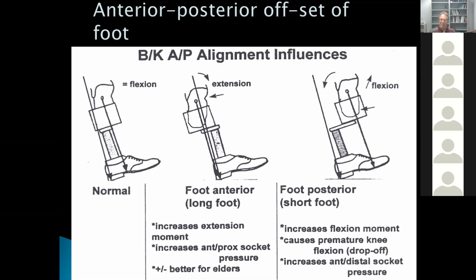Okay, and that's a problem that I'd like you to think about for the next couple minutes. If you were a prosthetist and you saw a patient who had a problem of hyperextension during stance and terminal stance, what could you do? Think about these diagrams that you're looking at in order to answer that. Okay, so I'm looking forward to seeing some cool chats.